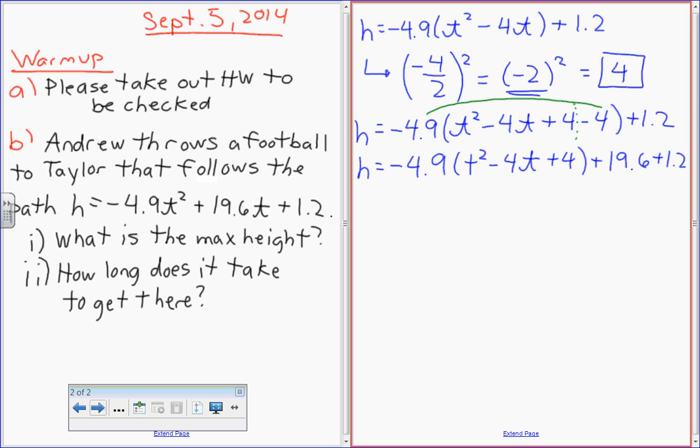All right, now this is the part that left some people stupefied yesterday. I'm actually factoring this. That's what I'm doing here. There's no magic. There's nothing that's disappearing. Because when I do the next step, I'm going to write down h equals negative 4.9 times t minus 2 squared plus, what is that, 20.8? And people look at this and say, Mr. Sadler, where did that 4 go? They ask me this all the time. What happened was, to factor this, it's the same as t minus 2 squared. It's just like a factoring business. That's what's happening there.